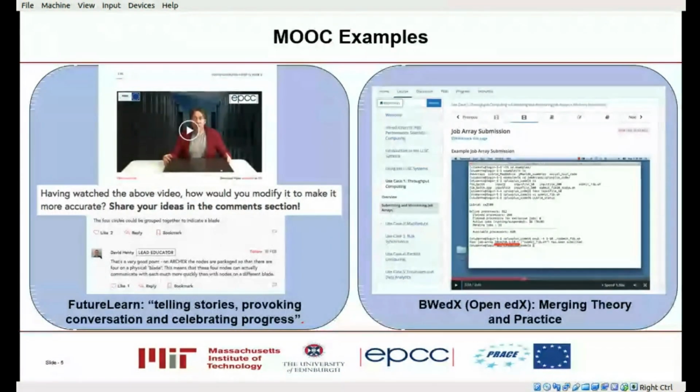So these are a couple of MOOC examples. On the right is edX, which I'm not aware of. On the left is an example from FutureLearn. You'll see that this was a video example, but sometimes they were just articles. On FutureLearn, under every item, there is a discussion section. It's just a type-in, where you type in what you know, just like a chat board, but there's a separate board for each learning item. So they're themed in the sense that the chat board is tied to a particular subject.